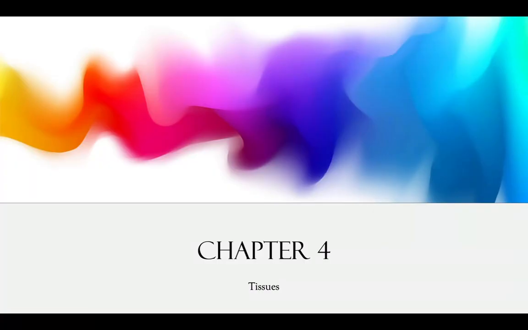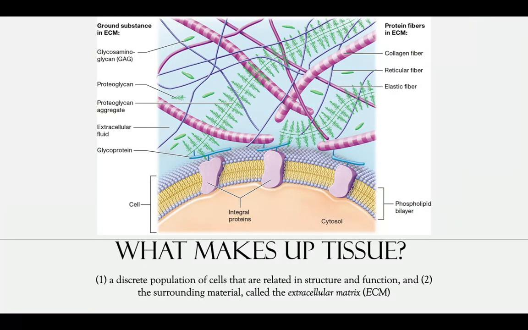So, we had that chemical level that had the ions, the atoms, and the molecules, and then all of that got grouped together, and then we had the cells, which again were the smallest living level of organization, and then we put a bunch of cells together, and they're all going to have similar function, and they're going to compose a tissue. Okay, so here we are. What makes up a tissue? Again, it's a population of cells, and these cells are performing a similar function, but they're also going to have a similar structure. All right.